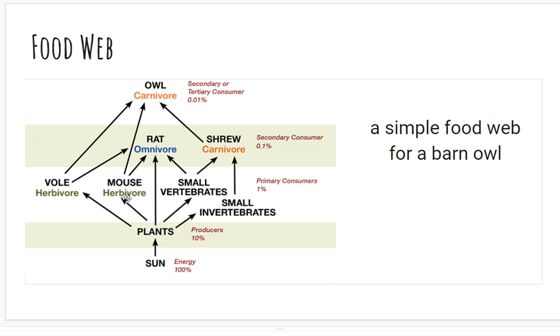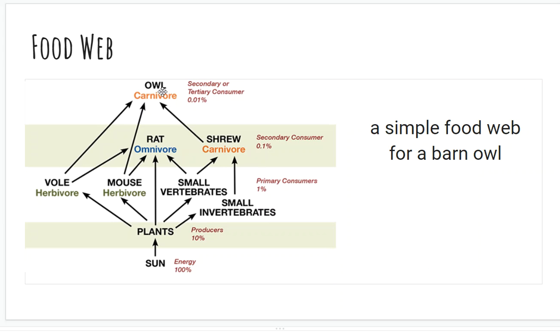And so that might include organisms like a mouse, a vole, it could be a rat, could be something like a shrew. So notice as we're looking at this food web, the plant would be consumed by some kind of small invertebrate, so that might be that vole or that mouse that is then consumed by the shrew. Shrew happens to be a carnivore, meaning it only consumes other consumers or meats, versus our mouse and vole. Those are herbivores, so they're a little bit lower down in the food chain. And our rat, an omnivore, so it's able to consume both plants and other animal organisms.